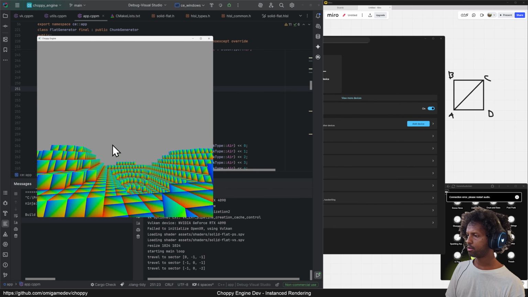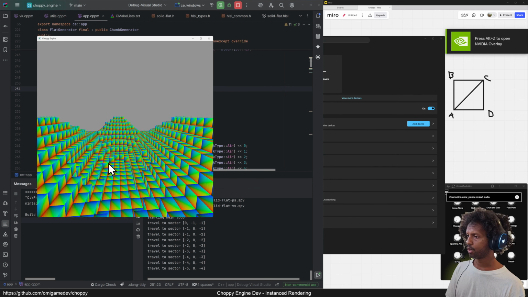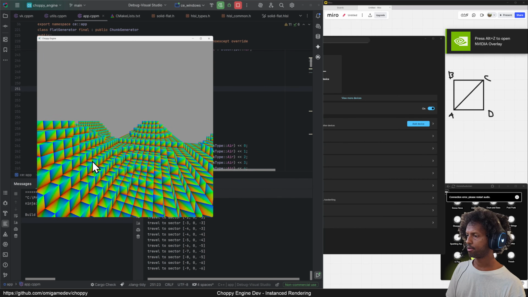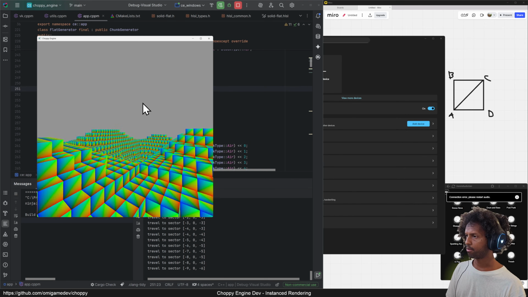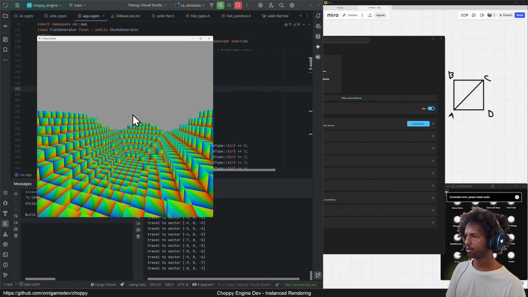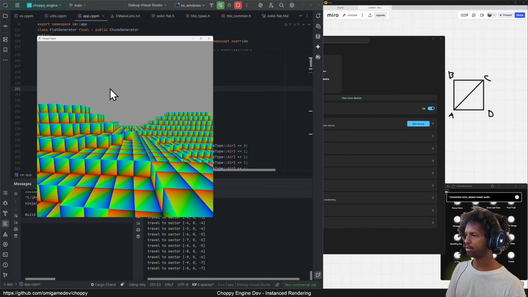Yeah, this is almost good, but not super good. And maybe have some skybox as well, because this gray is kind of sad.